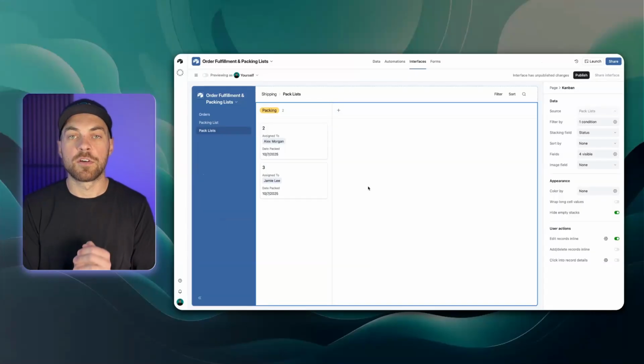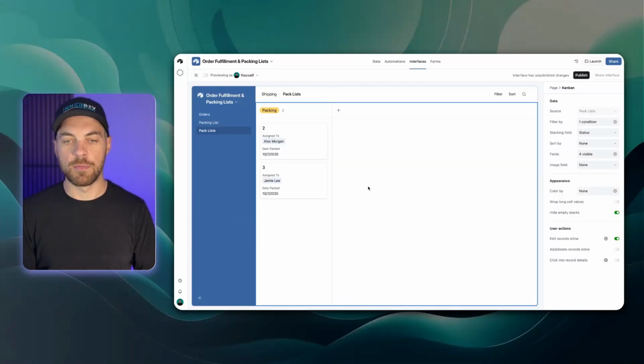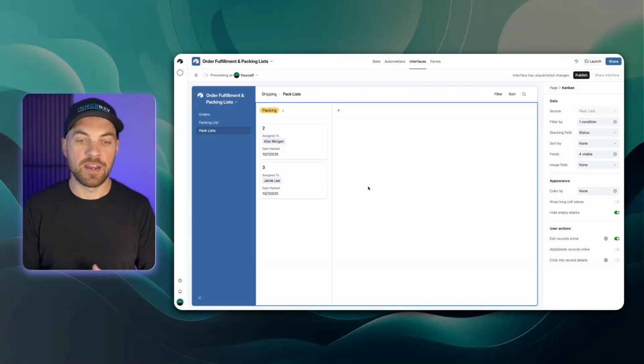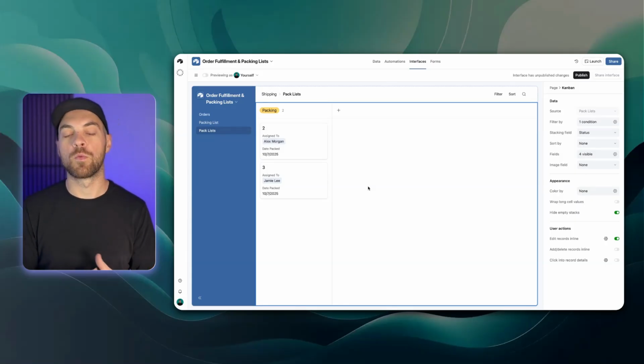There's a lot that you can do with Airtable between interfaces and automations and even the external integrations, which I mentioned related to the PDF generation. A lot of this is highly dependent on your specific workflows, who your stakeholders are, who needs to see what information, and who needs to take action on what information. Now, this workflow here would work well for a smaller warehouse where it's only maybe a couple of people that handle the picking and packing.